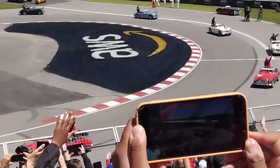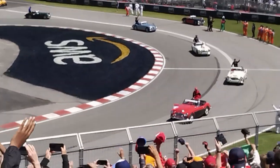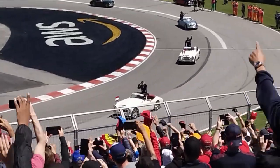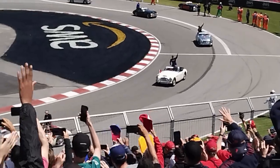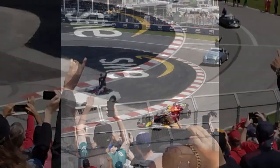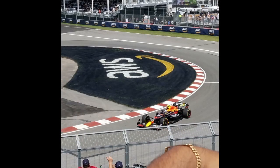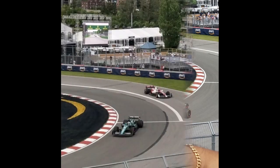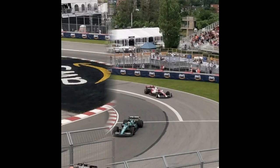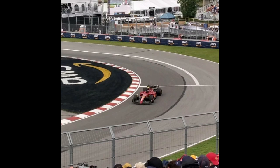I was pleasantly surprised when the drivers' parade came past. All 20 cars were Austin Healey 3000s. That's Lewis Hamilton in his blue car. With the Circuit Gilles Villeneuve being a shorter track, the cars passed by 70 times during the race. All in all, it was a great holiday, but now it's time to get back to work.